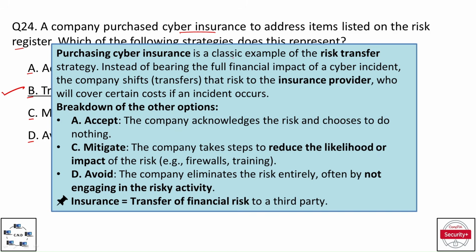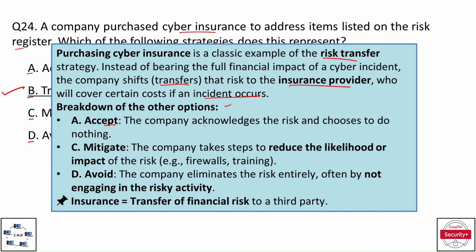So, purchasing cyber insurance is a classic example of a risk transfer strategy. Instead of bearing the full financial impact of a cyber incident, the company shifts, that is, transfers, that risk to an insurance provider who will cover certain costs if an incident occurs. Now the breakdown of the other options.